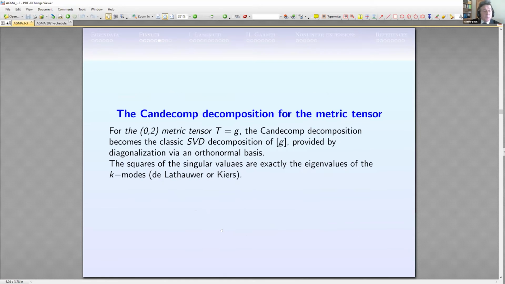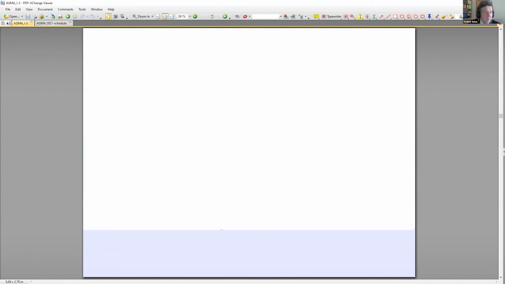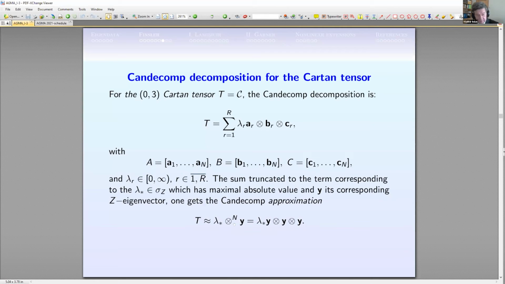Now further, we have the Candecomp decomposition for g, the fundamental tensor of a Finsler structure, and further we should talk about the Cartan as well. And here is the shape of Candecomp/Parafac. This is how it looks for the Cartan case. So we have one repeated vector here, tensor product, and lambda star. Here we raise and lower indices because we work in the tangent space, and here we have a flattened, so to say, perception of components.